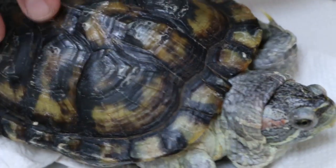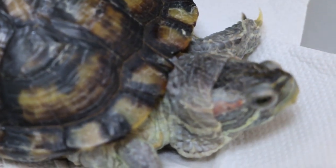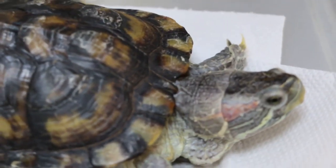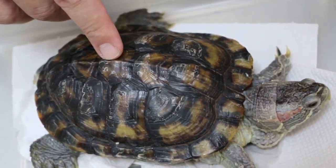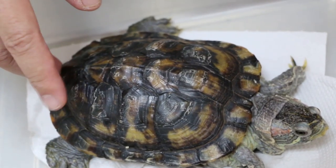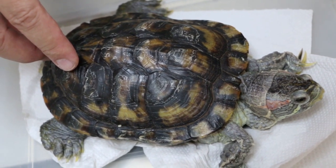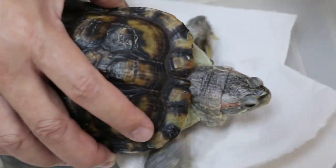Can he pass motion? He did the past few days. I feed him pellets — the same food. Sometimes I feed him shrimp. He eats mainly pellets. I tried vegetables but he doesn't want to eat. Now, this is eight years old — it's a bit small in size. Has he got sunlight? Yes, about four hours per day.